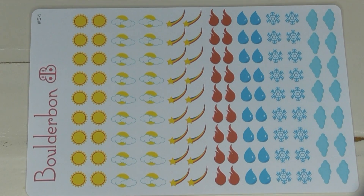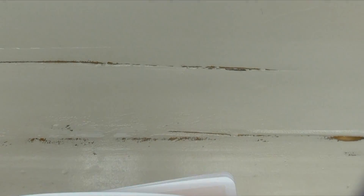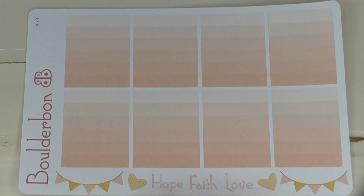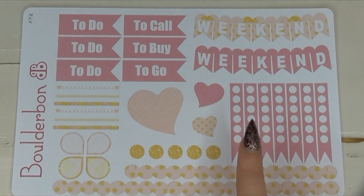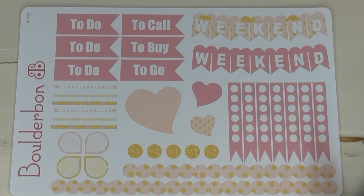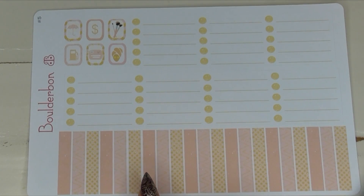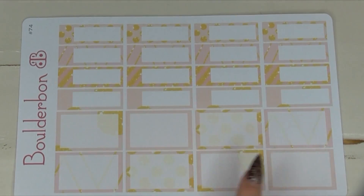She sent me her weather icon sheet, which is really nice — yay, there are little snowflakes on it! And she knows me so well — she knows how much I love pink — so she sent me her pink and gold sticker set. We've got some full boxes and page flags, ombre checklists, and a whole bunch of little banners. I really like how she utilizes every square inch of her sticker sets. This one has weekend banners, checklists — I love her checklists whenever I see her using them. Love the little scallop borders on the bottom. Some morning, day, and night cover-ups with no words, makeup brush stickers, checklists, half boxes, and quarter boxes.